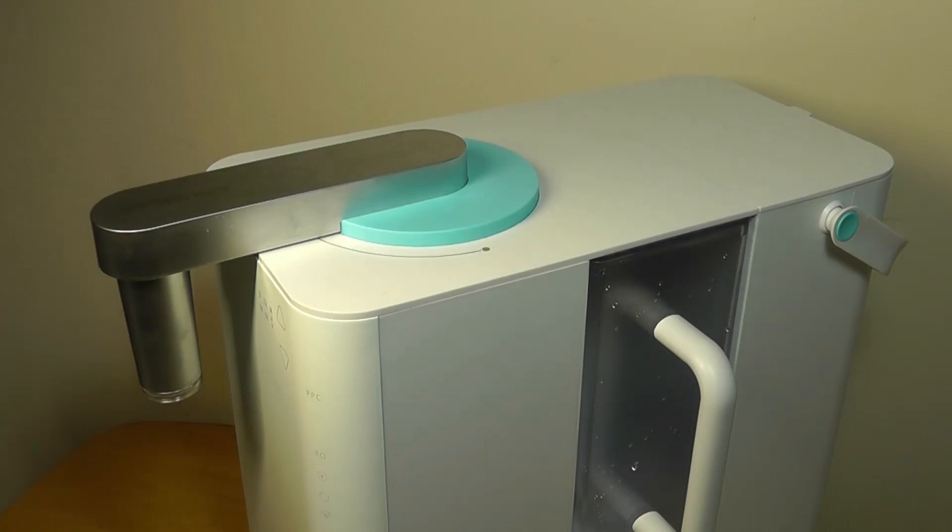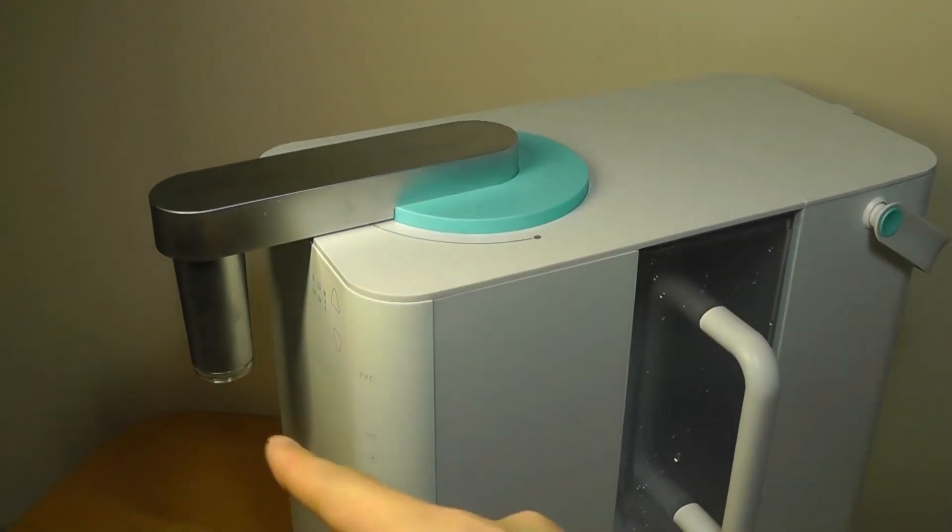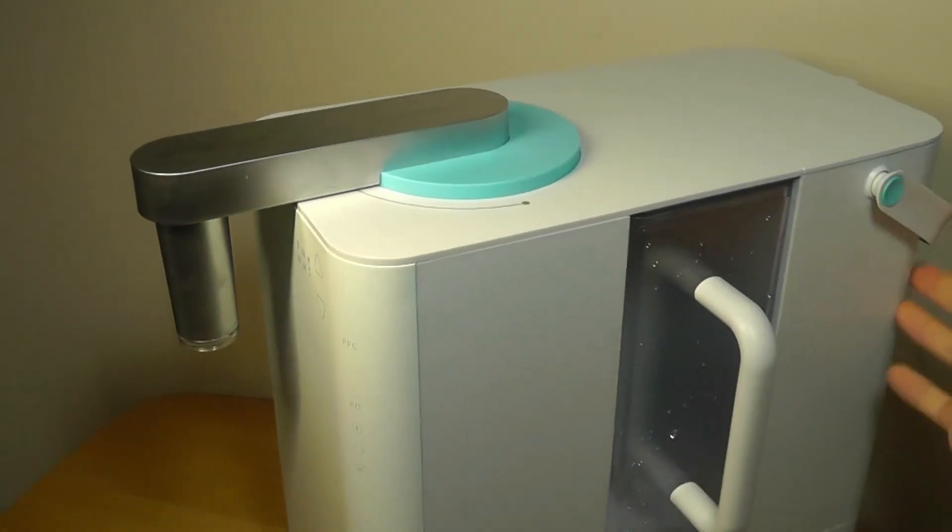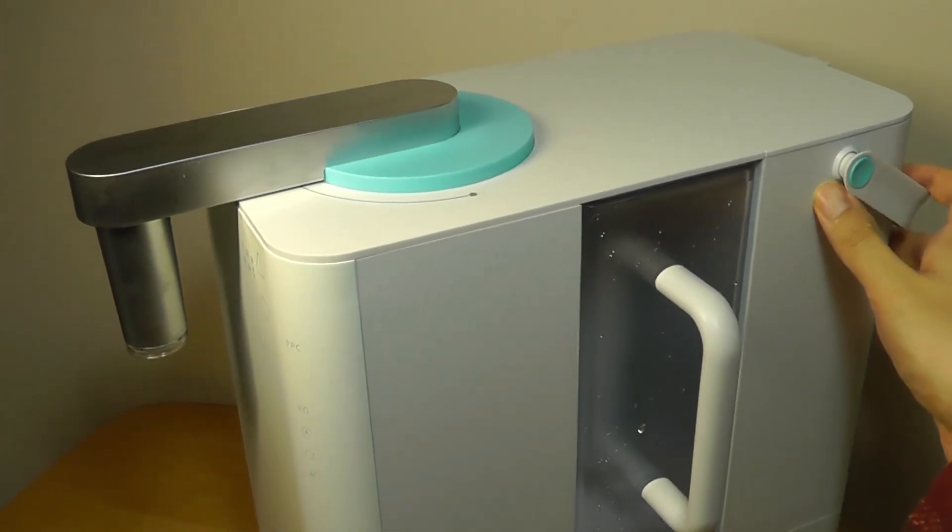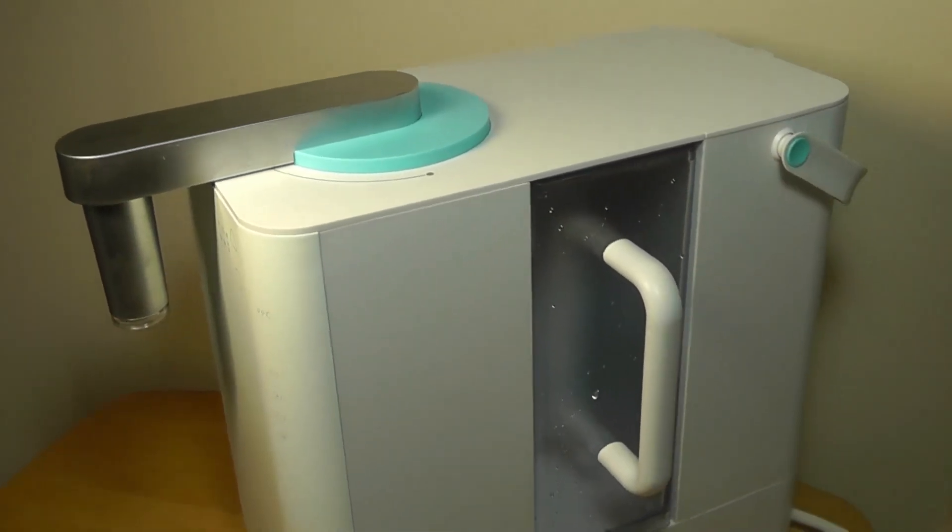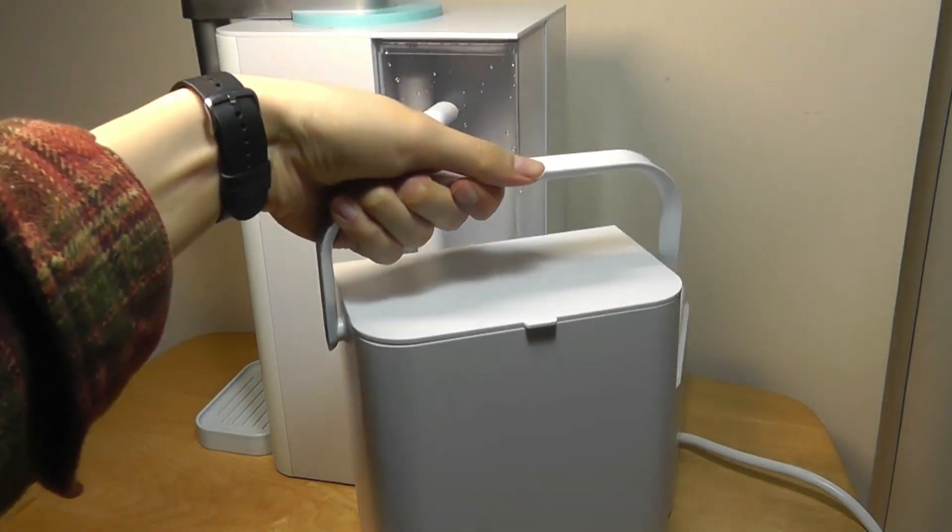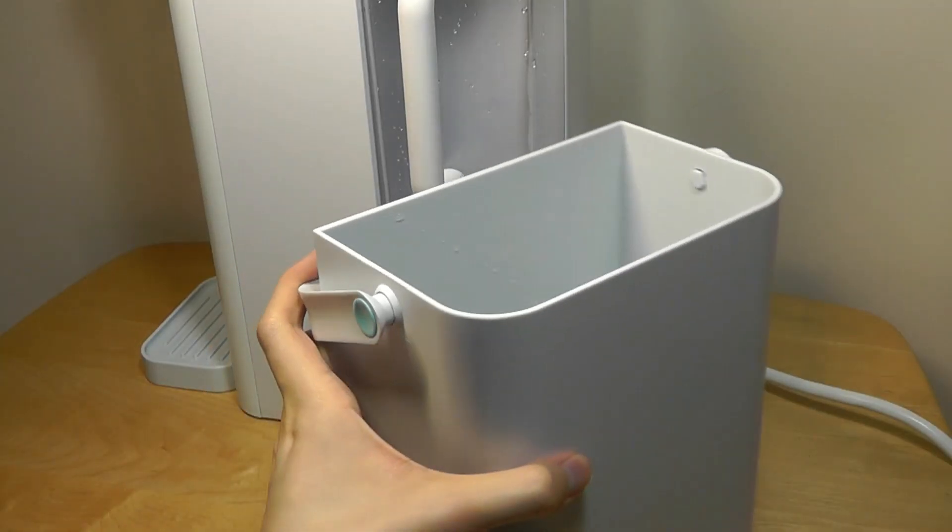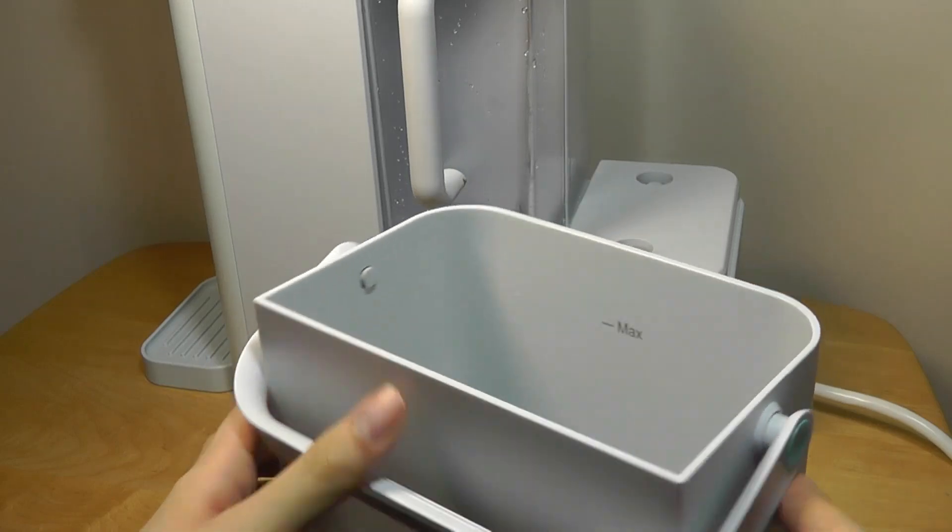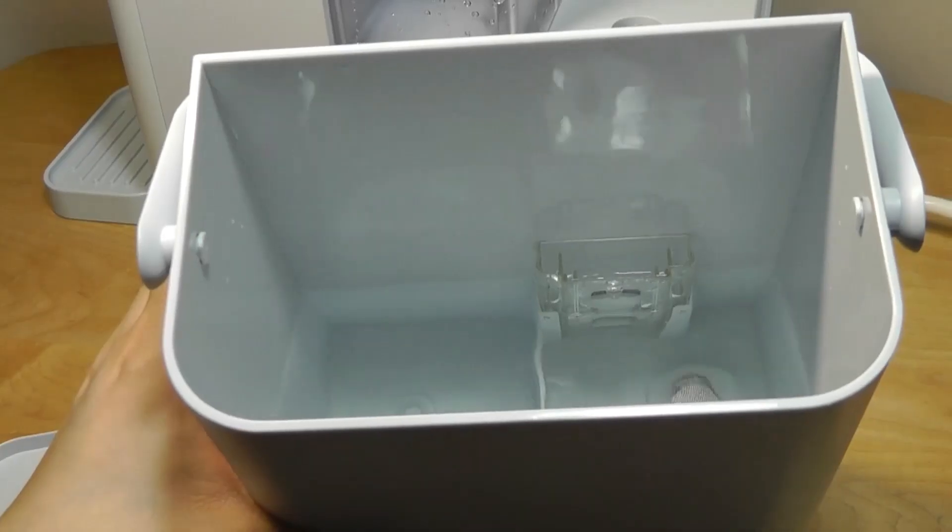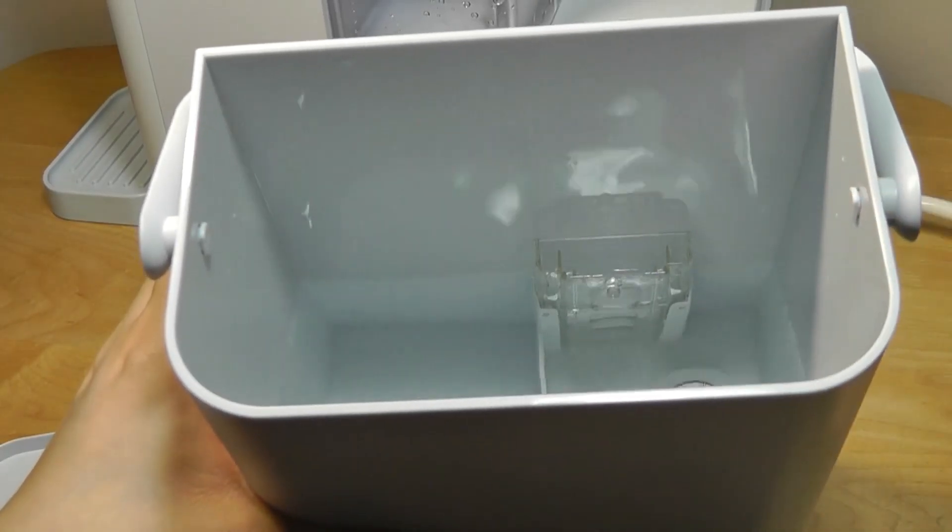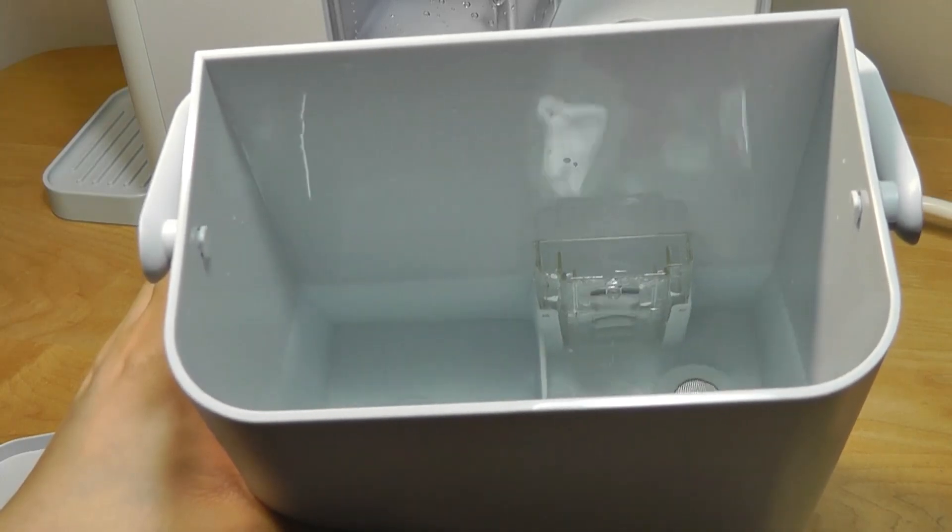Here's what the top of the Aquaberry looks like. So again, some metal accents on the part that actually is spitting out the water. And then there's a handle for the water refill compartment that you can detach to pull on this section. This is how you can remove this to fill in the tap water. Put in as much water as it allows up to this maximum line. There's also some sensors on the edge here that will basically detect if there's water inside or not.